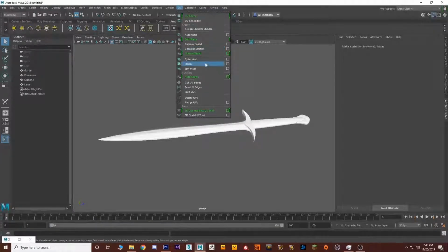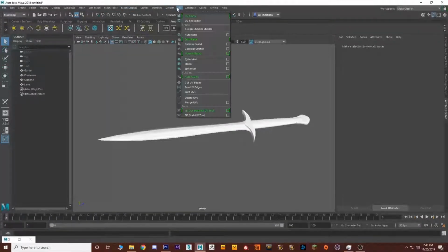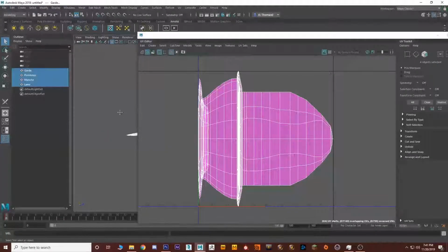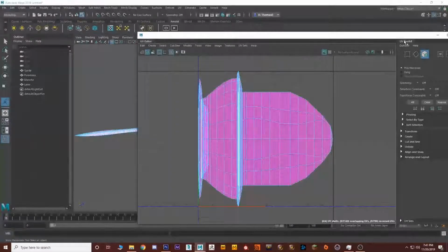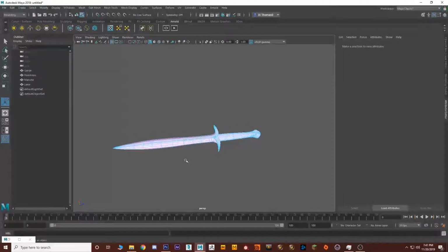So the first thing I'm going to do is create a planar map, so UV here. You can find it inside of the modeling tab, UV. And let's look at the UV editor first. Let me just select my object, all of it. There we go, that's the object. I already completely removed the old unwrap that the artist made, but if you want to do it yourself, it's UV, and you click on planar. This will completely reset all the seams, all of the unwraps, and all the UVs that they had, so that we can work from the start. Let me close this up. Perfect. Now we have a fresh canvas we can work on.